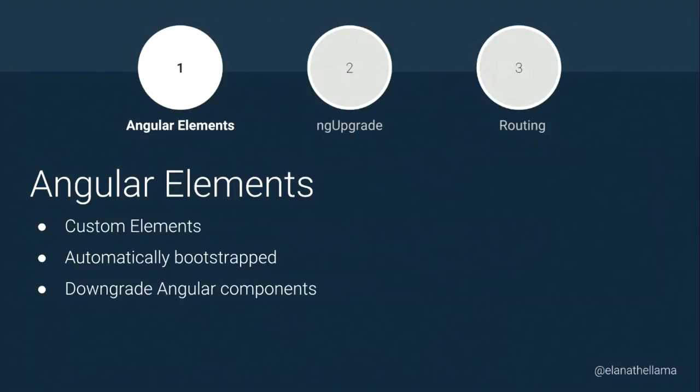This is a great way if you want to slowly learn Angular, you don't have a ton of time to start ramping up on learning Angular, and you want to add new Angular features into an AngularJS application. It's called downgrading an Angular component. You build a custom Angular element, and you place it into your AngularJS application. And over time, you've done that so many times that now your AngularJS application is more filled with Angular elements than it actually is of AngularJS elements.